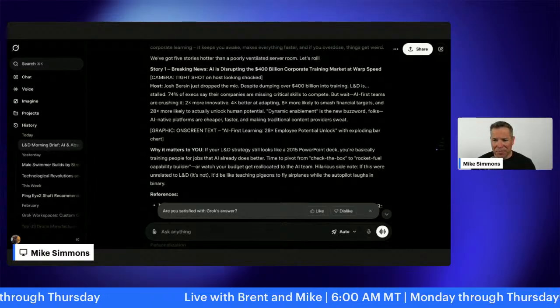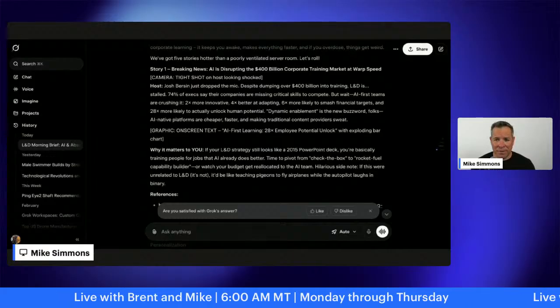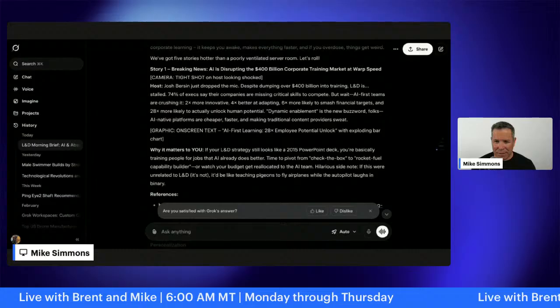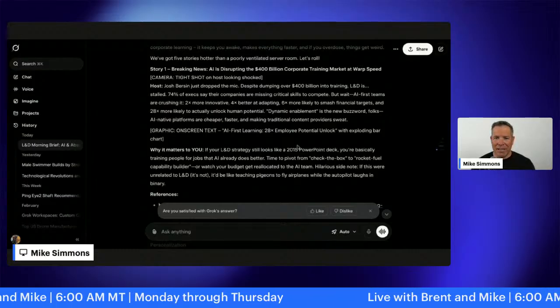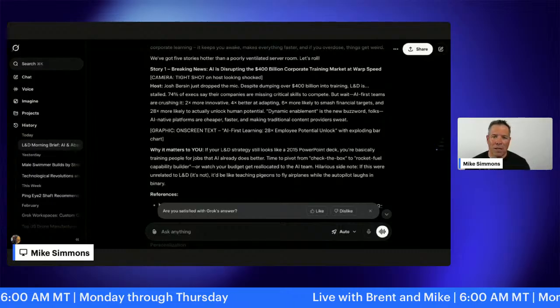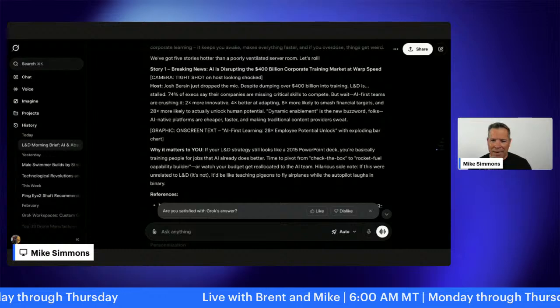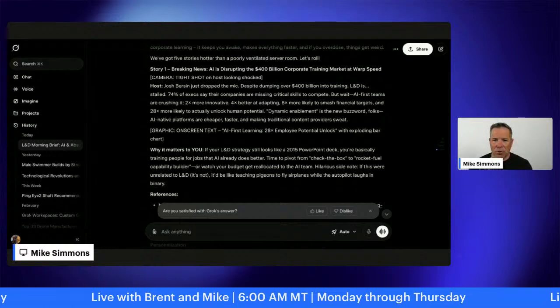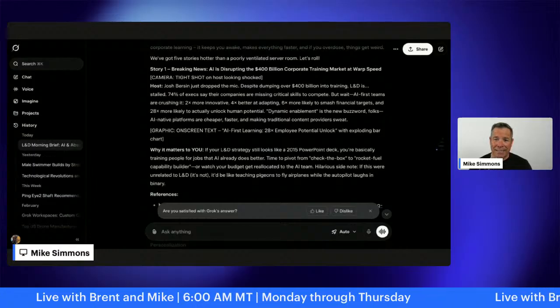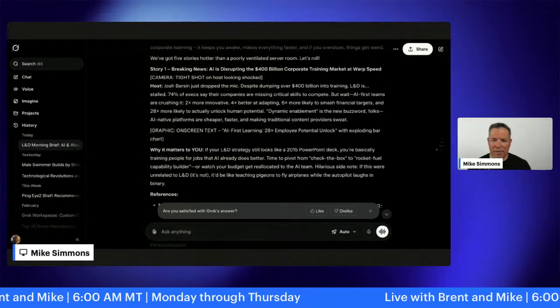But wait, AI-first teams are crushing it. 2 times more innovative, 4 times better at adapting, 6 times more likely to smash financial targets, and 28 times more likely to actually unlock human potential. Dynamic enablement is the new buzzword, folks. AI-native platforms are cheaper, faster, and making traditional content providers sweat.